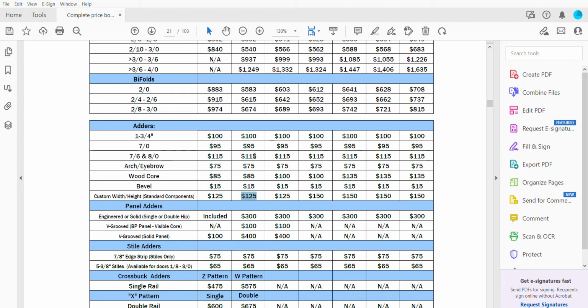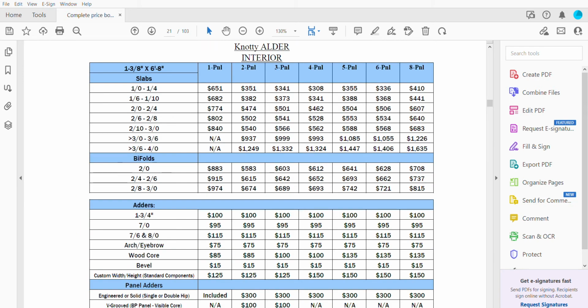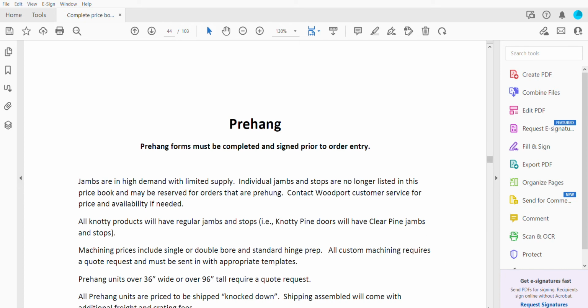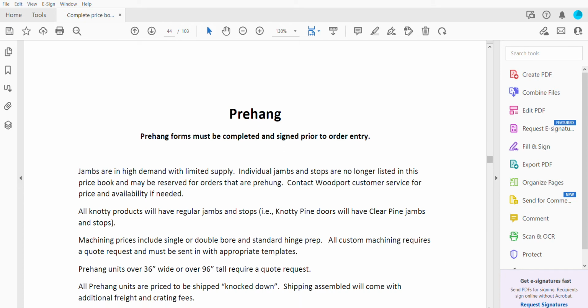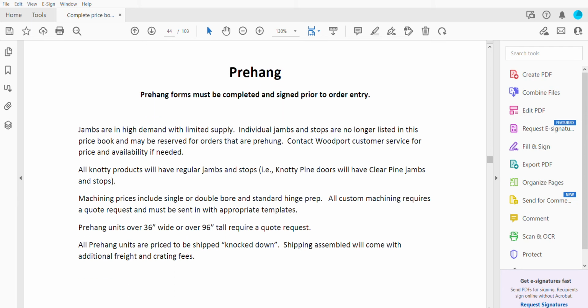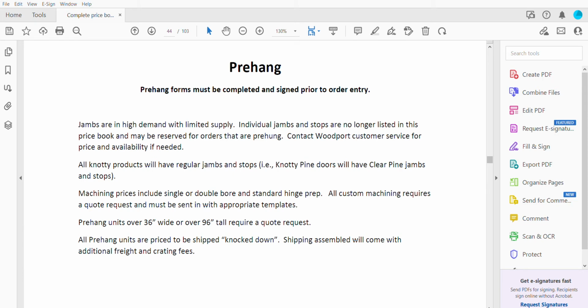So the next thing I want to scroll down to is actually page 44. It talks about our pre-hanging. Give me a second. 44. Pre-hanging. If you're ordering anything from us that is pre-hung, what we do is we send everything KD. That's our default. If you need anything that is requiring to get sent fully assembled, then we actually have to look at freight related items because it's taking up extra cubic footage. And we actually use 2x4s and we pack them up really, really nice. And again, I have images of those if you need those as well.